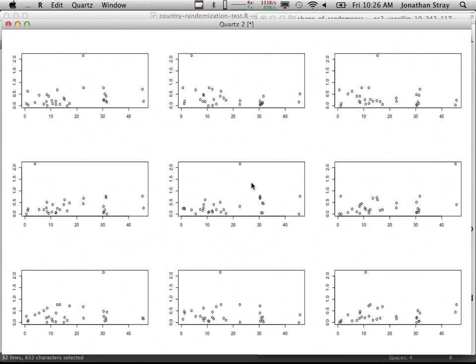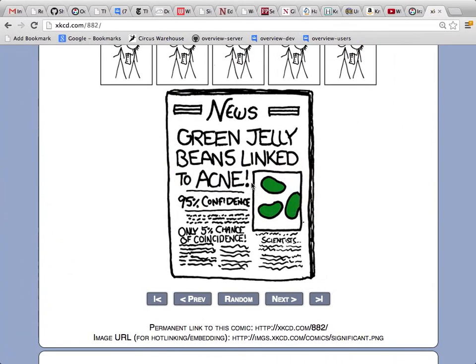What we're trying to do is we're trying to say, okay, suppose there's no relationship between the number of gun deaths and the number of guns. Well, then we should see the same pattern. The plot should look the same if we switch all of the numbers between countries. Right? So if there's a very clear relation, like say there was a very clear upward trend. So here, I've actually got a picture of this.